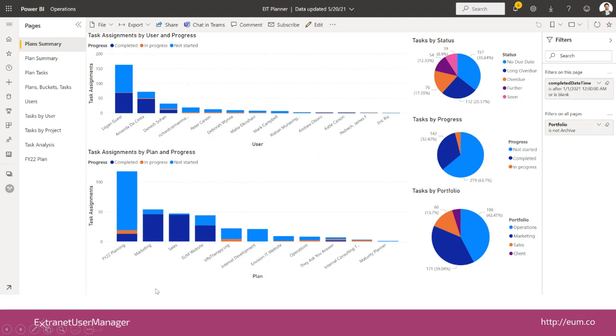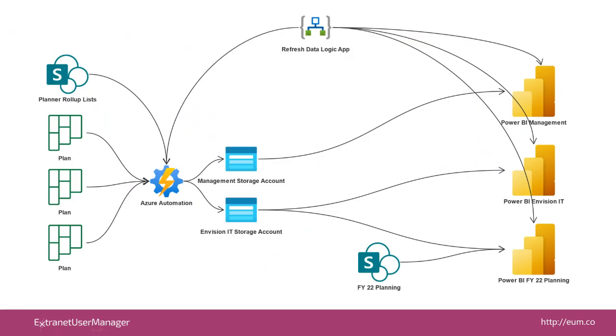Okay, so let's get a little deeper under the hood in terms of technically how this is wired together. This is a different version of that same diagram that I showed you before that gets a little deeper into the actual components up in the Microsoft Cloud that are tying this together. So on the left here, of course, we've got the plans, which are the source of all the data here. And we've got those lists that I was showing you in the SharePoint site. Those are all inputs into the Azure Automation. So there's scripts I'll show you in a second here that run there. And they take that and they turn that into Excel CSVs and they put them into the appropriate storage accounts, all based on what's defined up here in these SharePoint lists.